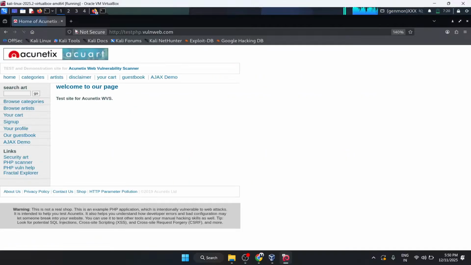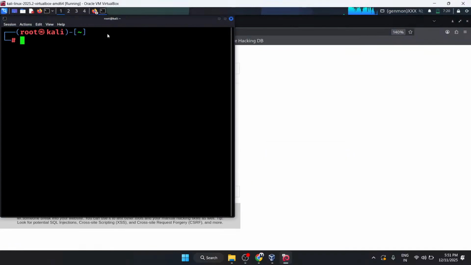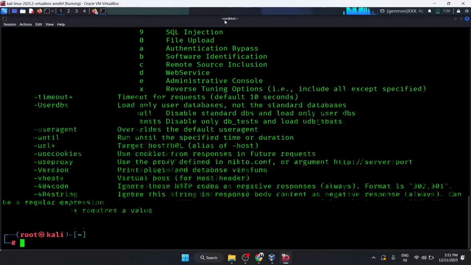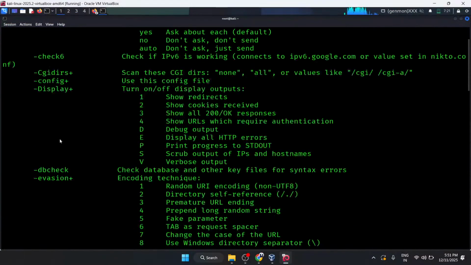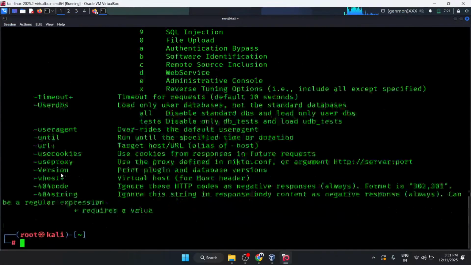Here I'm going to use this one. Let's go to Nikto. I'm going to type nikto. Also, let's find out about the help menu of this tool. Here you can see the options. We can change the user agent. We can put the cookies.